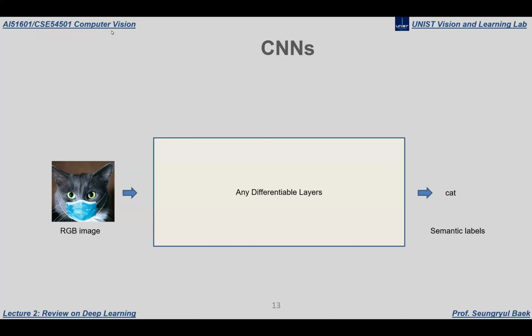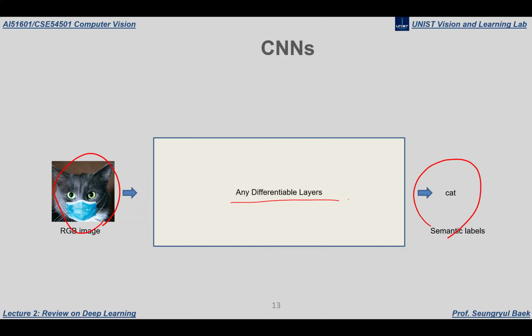Okay, so far we learned about the deep learning architecture and CNN architectures. Previously I mentioned that between this input and output, any differentiable layers could be there.